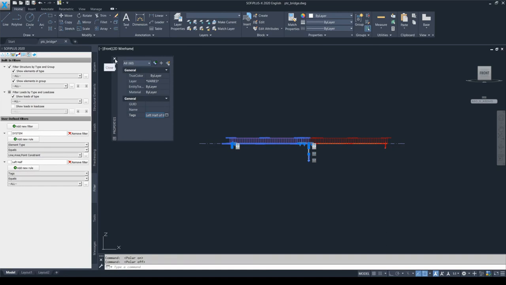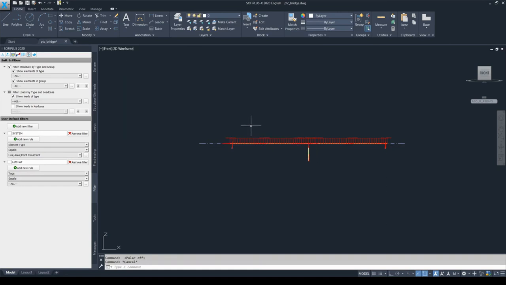Okay, now you can simply close the properties box and then press Escape to terminate the command. And now please deselect the built-in filters, such as the structure built-in filter, and also the filter loads by type and load cases, which was accidentally selected by me. Also deselect it. Now we can see the structure without any filters applied at all. And now if we activate the left half of the structure, you can see that the left half of the structure tag was selected automatically because we had only defined one tag. And what was assigned to this tag is appearing on the screen at the moment. So this is a very useful way to create your user-defined filter. Just create new tags, and then you can apply new filters based upon these tags.